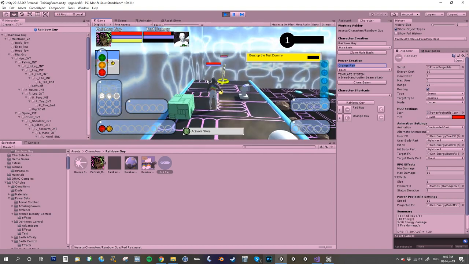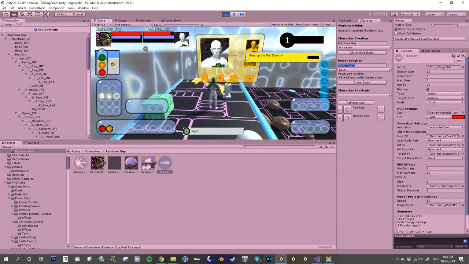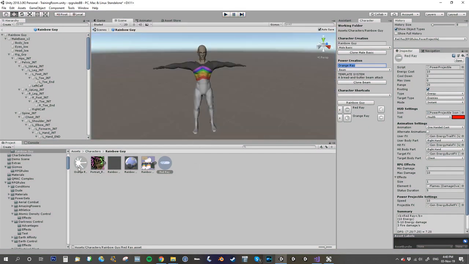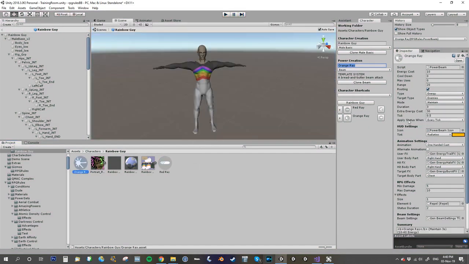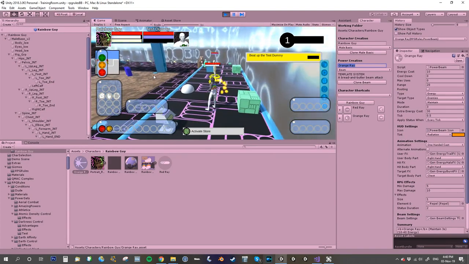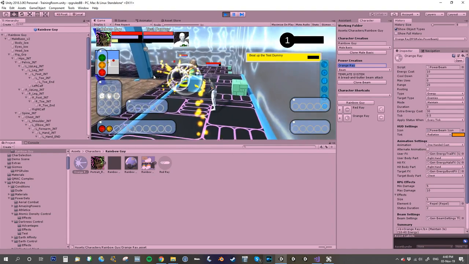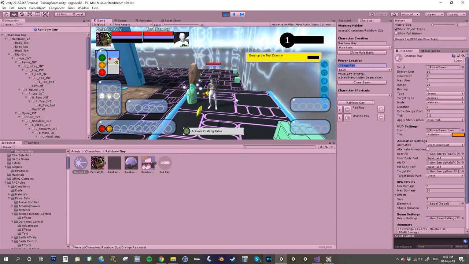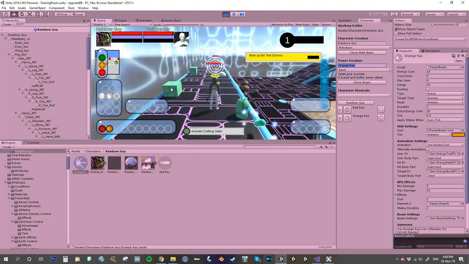One thing I'd like to be able to do is, once I'm doing this, I can't actually move. It'd be good to be able to move around and push the robot about. So in our orange ray, we just go to routing here and untick that. So it doesn't route him while he's using the beam anymore, but it can do the upper body animation to target the robot and run around with his lower body still. Here we go. Moving around. Try to get around the other side of the robot to target it.